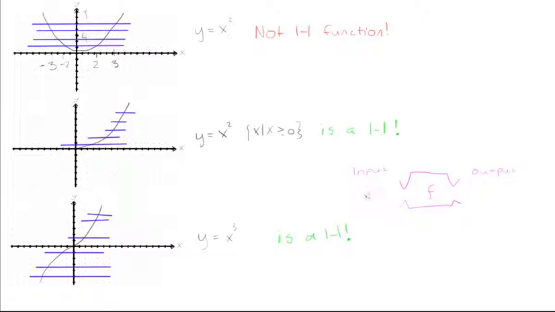Right, and this was x. We're sending x into the machine, and the function would work on it and spit out f of x.